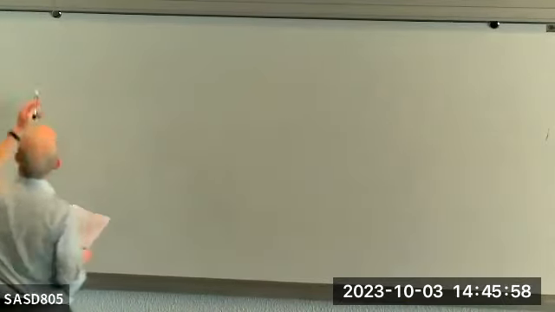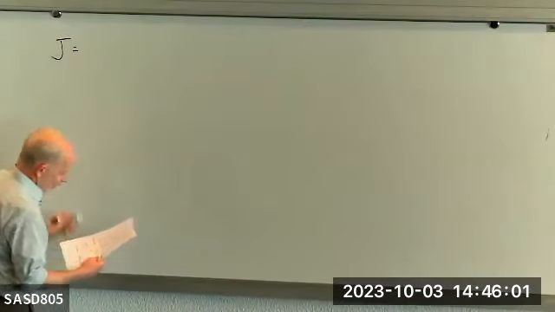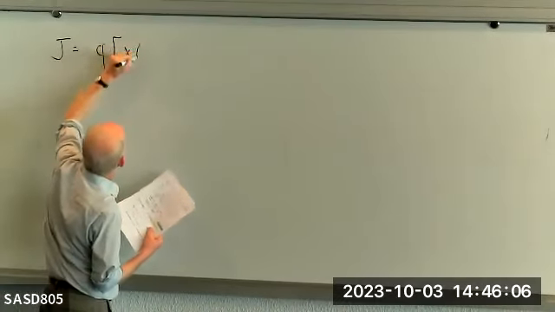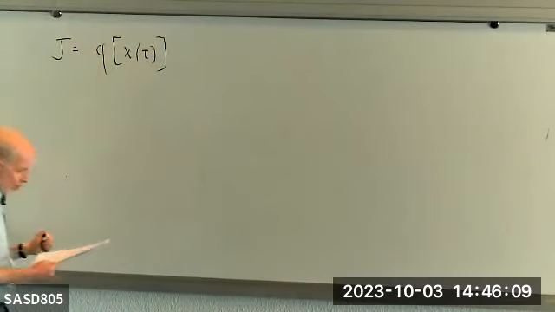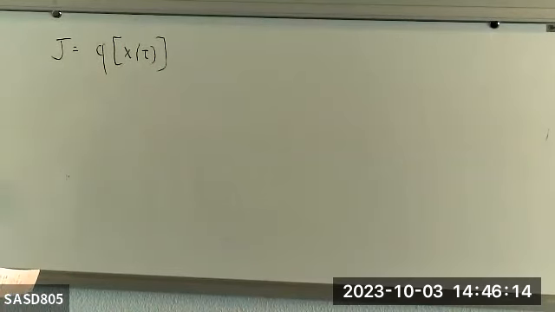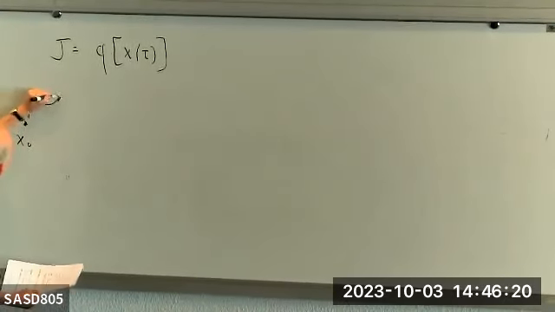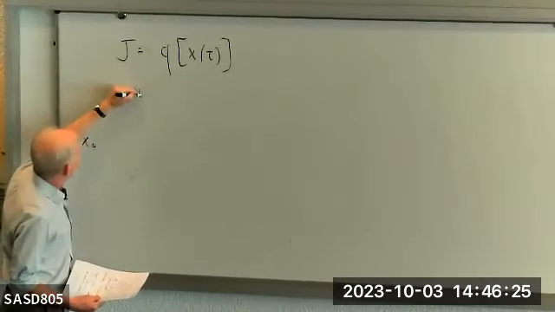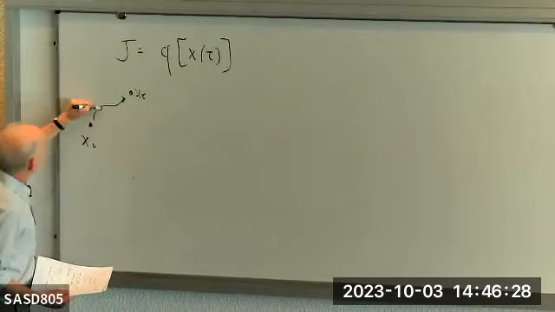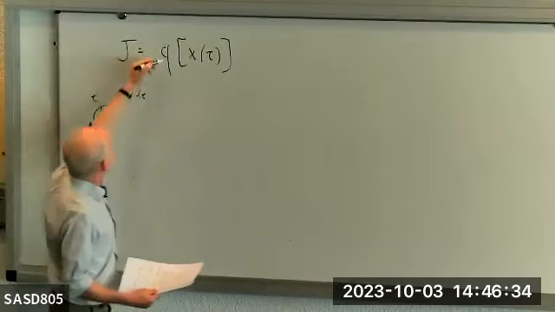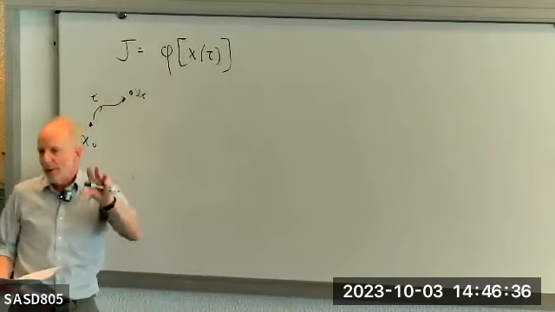Okay, so in the general setting, I'll have this J, and I'm going to let it be a function of two things, actually. So I'll put in something that depends on the state of the system at some final time. I'm going to be thinking the general setting will be, I start in some initial state, and I end up in some final state, and this transition takes a time tau. Okay, so this will be something that just depends on where you end up.